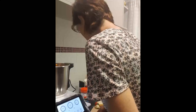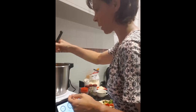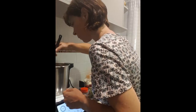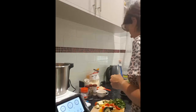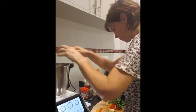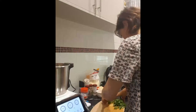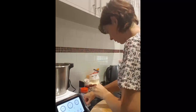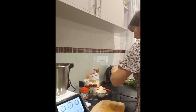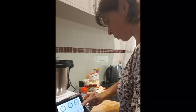Now I'm going to add the rest of the vegetables in there — I'll just get my scraper and scrape that down. Smelling nice and fresh, love it. So in with the rest of the veg, and we'll chuck in the coriander at the same time. Speed six was good, so we'll do that for another five seconds.